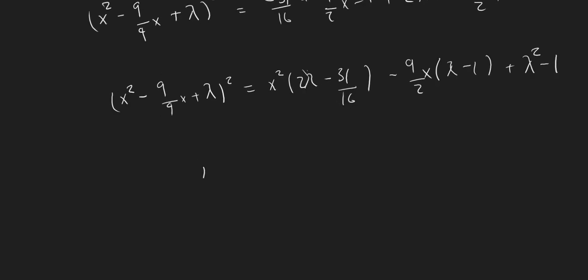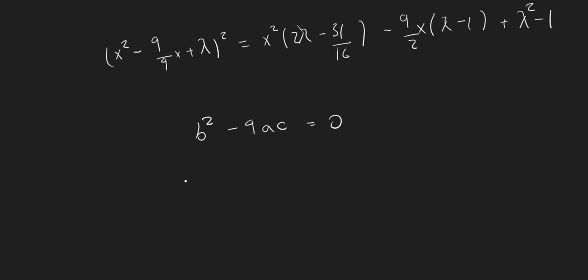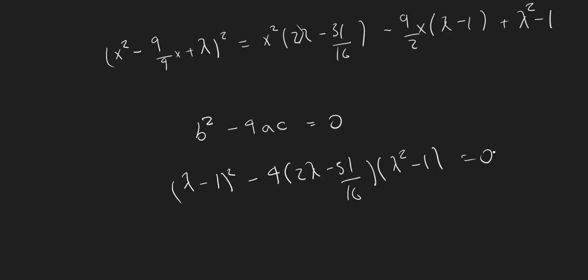If you want a deeper explanation, you can go to my other video of solving quartic equations, and you'll get a deeper explanation of this. I just touched on it here so anyone who's new can understand. So now we get lambda minus 1 squared minus 4a, and then c lambda squared minus 1. So now there's going to be three roots here, as you can see. But instead of solving the three roots, let's just use one root and call it a day.